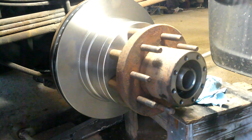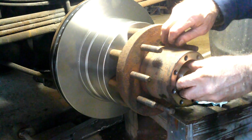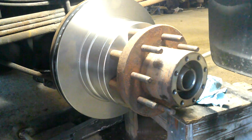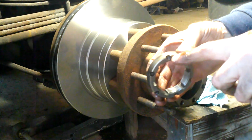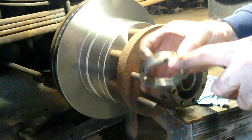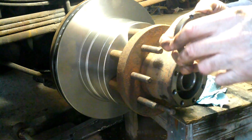And you remember the bearing? Here she is. Make sure she seats in there nicey nice. There we go. Come on, baby. There you go. Then we're going to put this back in. Now, it has notches on one side and it's flat on the other. Guess which side has to go on the outside? If you put it this way, you're never going to get it back out. So these notches have to be facing out.